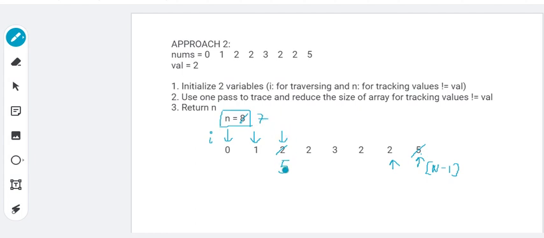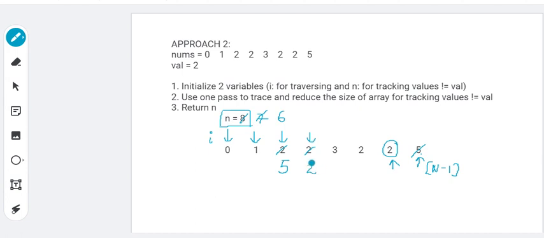Now again I'll be looking at 5. It is not equal to 2, so I can increment i now. But now again I have encountered a 2, so I'll be stopping here. I'll be picking an element from the last, decrementing the value of n, and replacing it here.